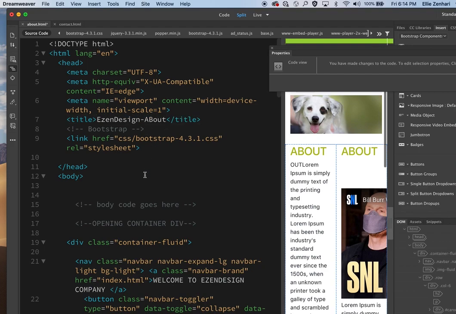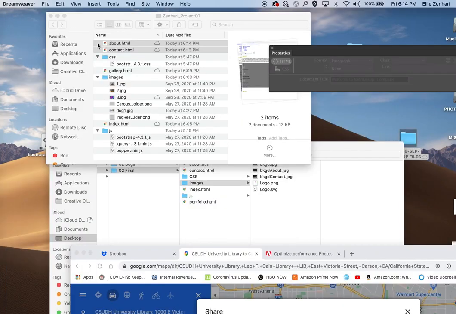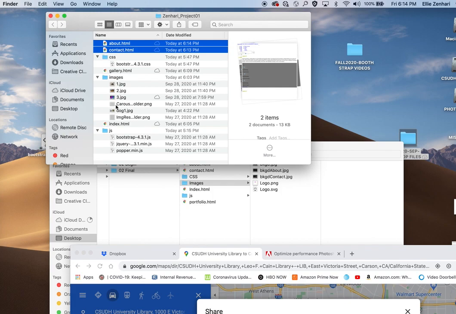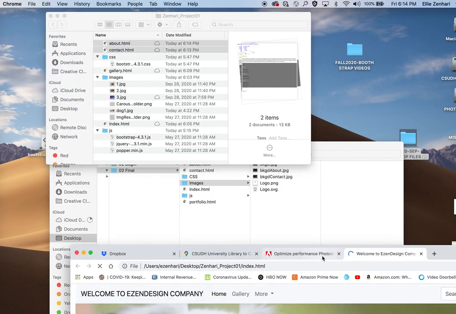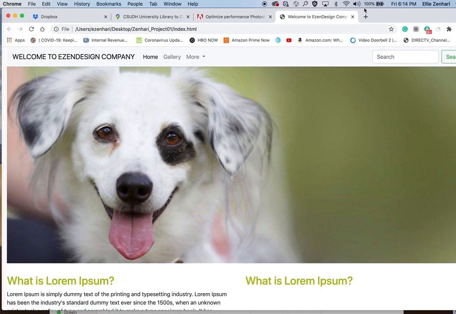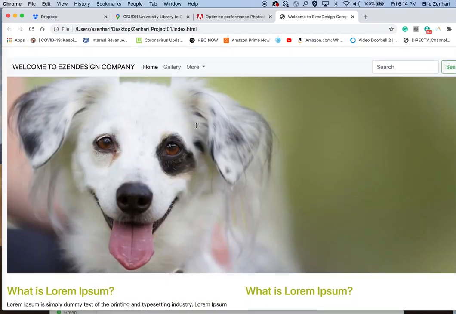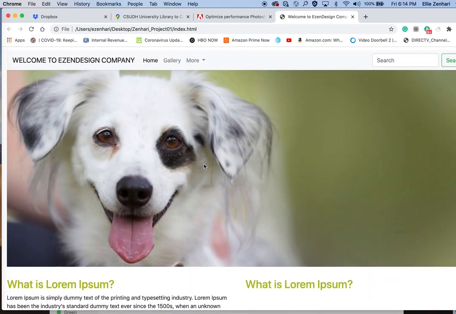And remember, when I made the links, I basically just went back and changed the content of each page. So first I made my index page. I created all the links to the proper pages. I added content, and then I did a file save as or duplicate and change the name of each of those HTML files based on the name of my page navigation button. So I'm going to go ahead and open this up. You see that first page, carousel, video, and image.